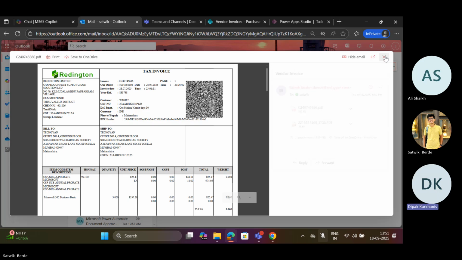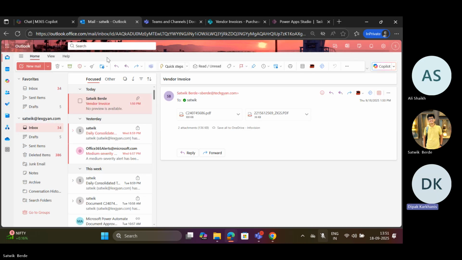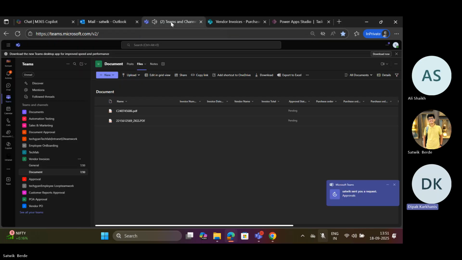Okay. So now we go back to the invoice document library, and we see that the invoice details are captured. If you refresh this, you see that the invoice which we sent to the email ID is appearing in our document library in a database format. We have got a name, an invoice number, an invoice date, the vendor name.